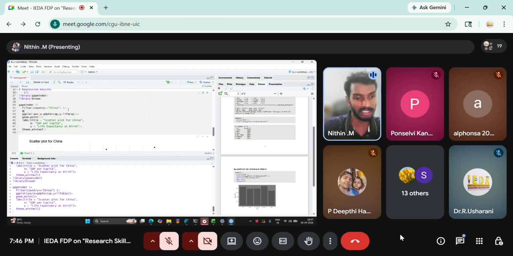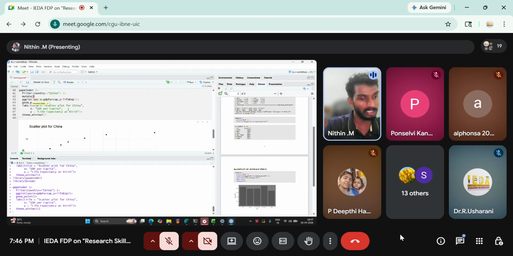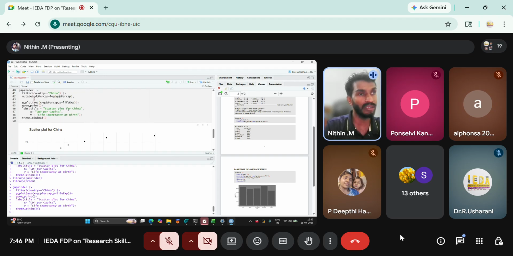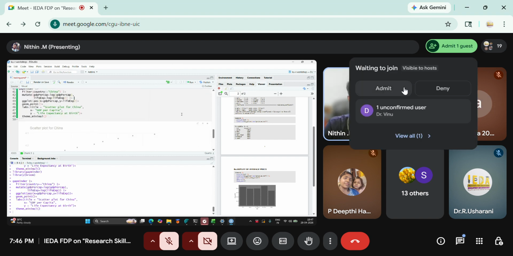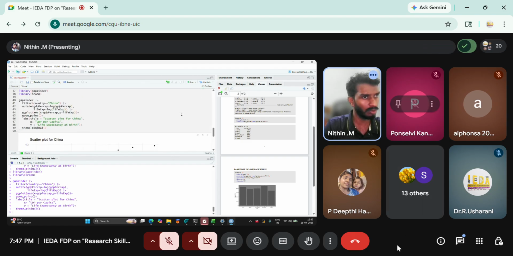So what we can simply do is make that change: mutate GDP per capita is equal to log of GDP per capita. You have to take everything in log scale, and then this will work. Life expectancy is equal to log of life expectancy. And then you do this. Now I think you will get a straight line. Okay, what's happening? Did I make a mistake?